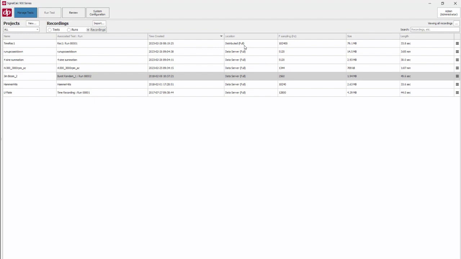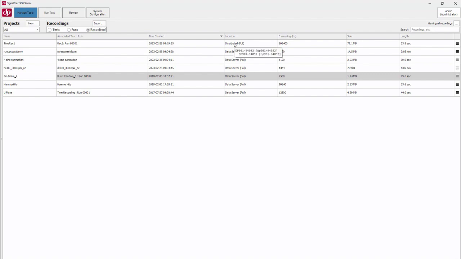In cases where you're using multiple 901 units, let's say you go to the field and take a 12-channel test with two 901s, and once you're back in the lab, you only have access to one 901. In that case, you are only seeing 6 channels of data corresponding to that 901. Instead of full, it would say partial because you only have partial data available. But if you connect the second 901, then it would say distributed full.